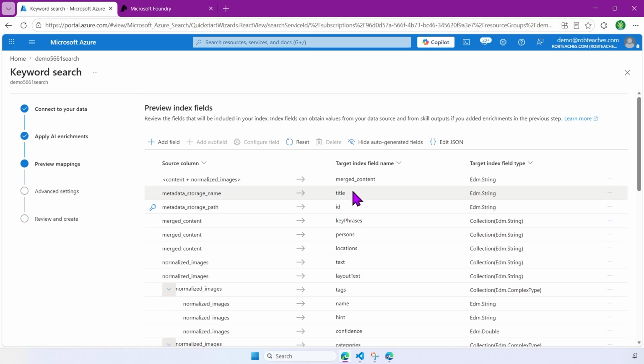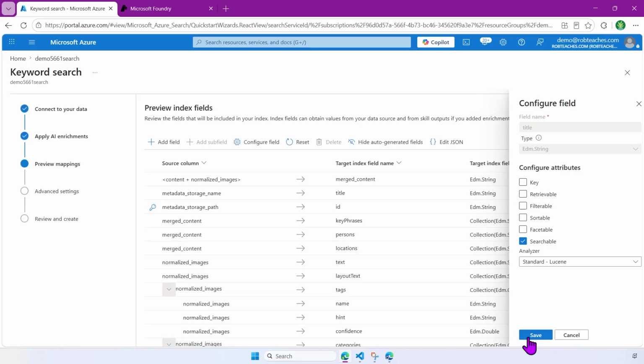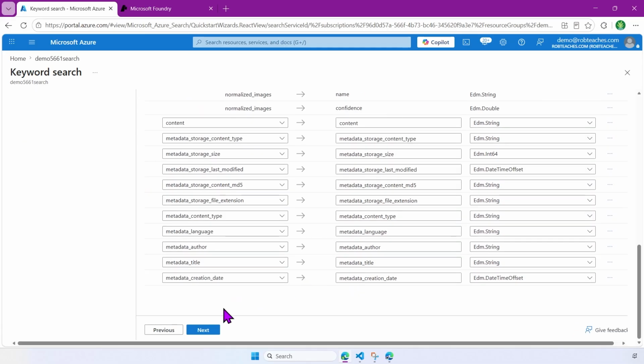And for each one of those, if we were to go into, say, title, for example, we could configure that field. And you remember we were talking about things like, should this be a field that we could retrieve, kind of like part of the select statement? Should we be able to filter on that? And should we do free text search on that content? So yes, it should be retrievable. I just want the titles. I want that to be filterable and searchable. Right? So we can go ahead and save all of those. We can make that sortable as well, I suppose. And then we would do that for each one of the fields that were interesting to us.